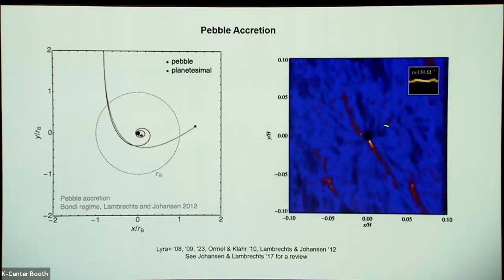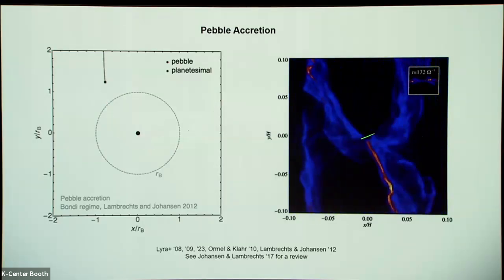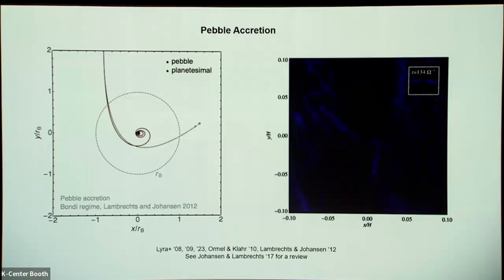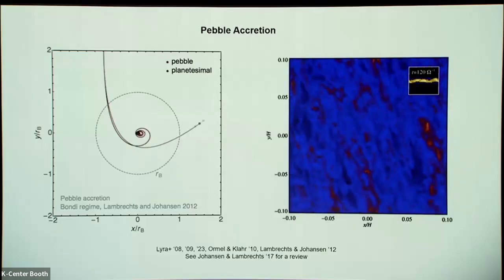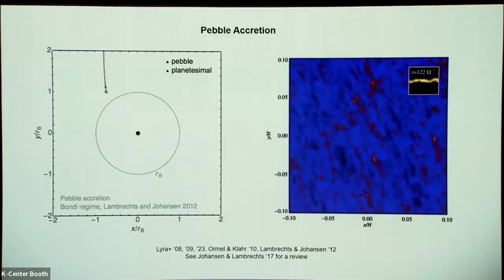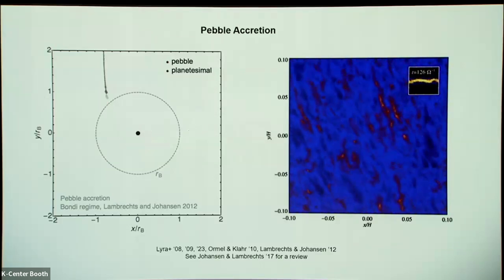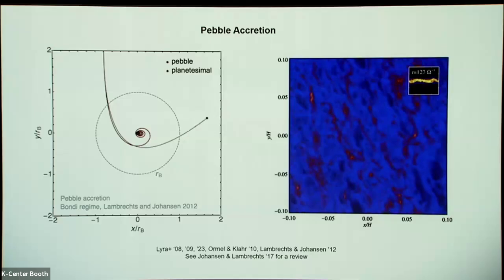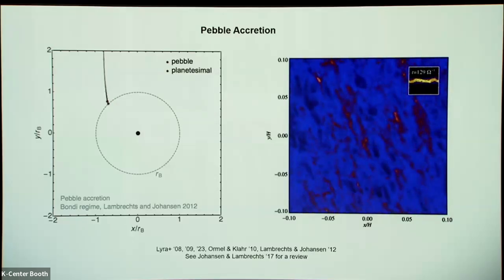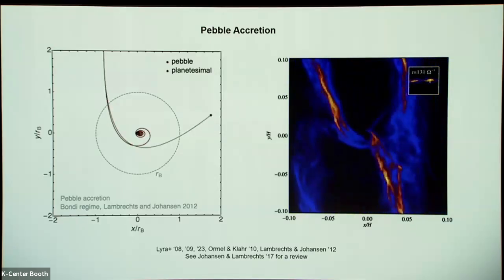So that is shown here. There's a mass now. You switch on the mass and it clears up like a vacuum cleaner. It just grabs all of the pebbles in the calculation. The accretion rates are orders of magnitude higher than for planetesimal accretion, especially at the distances of the Kuiper belt, or where the giant planets are now.